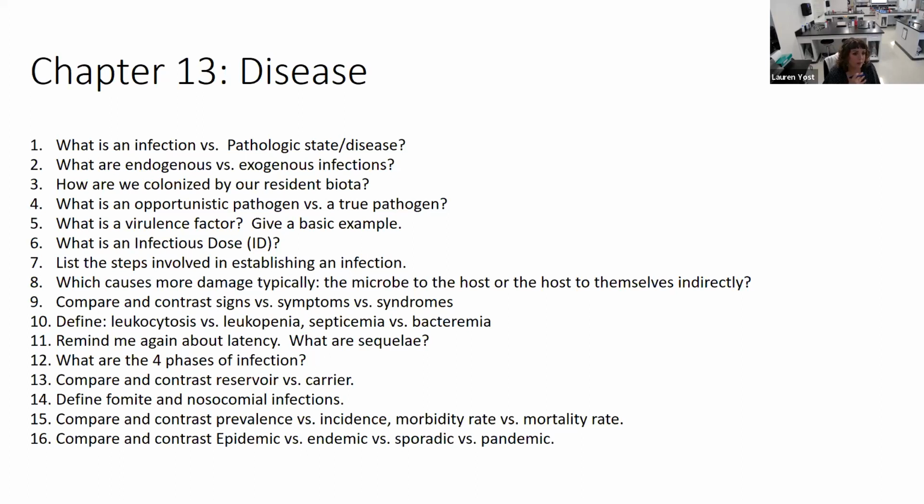So we think about the brain eating amoeba and how horrible it is. It has a 97% mortality rate and all that. And it kills so quickly they can't even treat you. Well, that's terrible, but that's not what it normally does. It doesn't normally invade people's sinuses and cause brain eating disease. That's not its usual MO, so that would be an opportunistic pathogen.